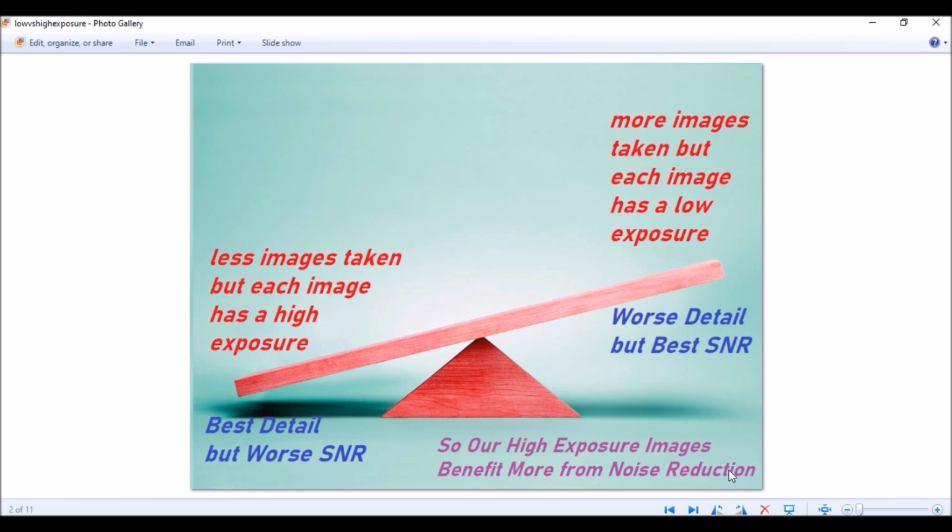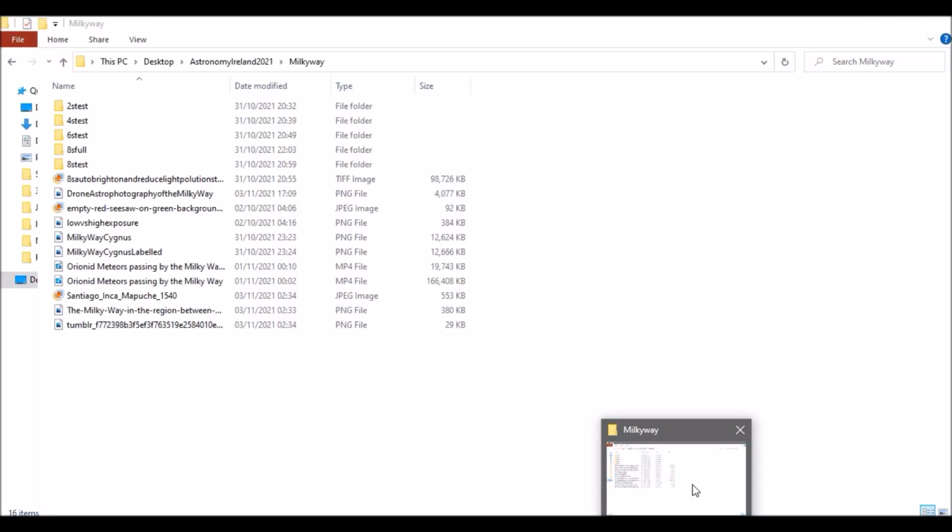But if you're in a region that has low levels of light pollution, such as a mountain or like the location we went to for the Astronomy Ireland event, you can actually get away with taking more photos with high exposure times, because even though you're still introducing noise, you're not introducing as much noise, say, from light pollution sources, from reflectivity from clouds and aerosols from the night sky from cities, such as the sodium vapor lamps or mercury vapor lamps or whatever they're using to light up cities.